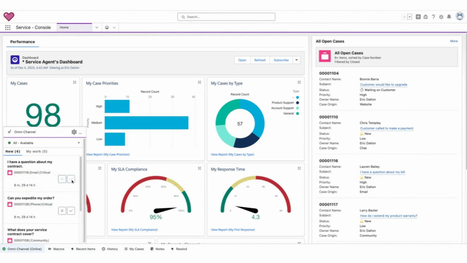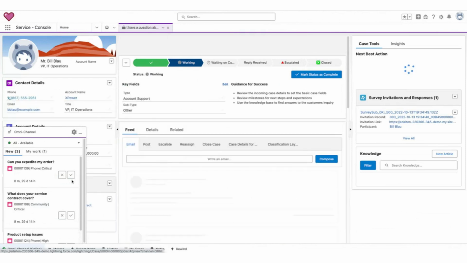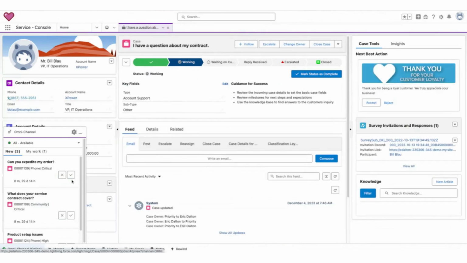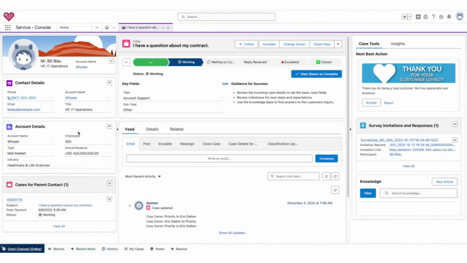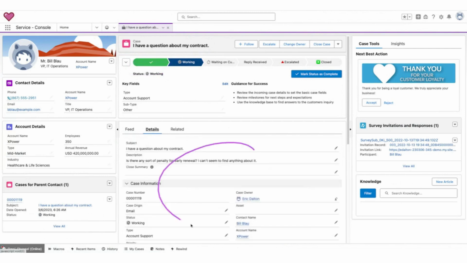I'm going to accept this. And by accepting this, what it's going to do is cross-reference all of the data that was filled out with this customer. It's going to find their actual account record within Salesforce, and it's going to pop that up for me. So the first thing I'm going to be presented with is the case. It went from a new case status to automatically working, and then we can report on those milestones that way as well. You can see all of the details associated with it down here.